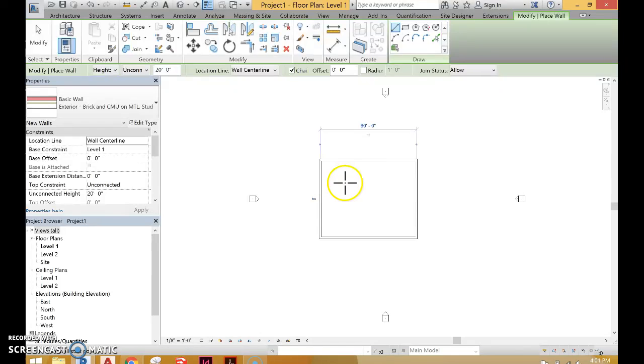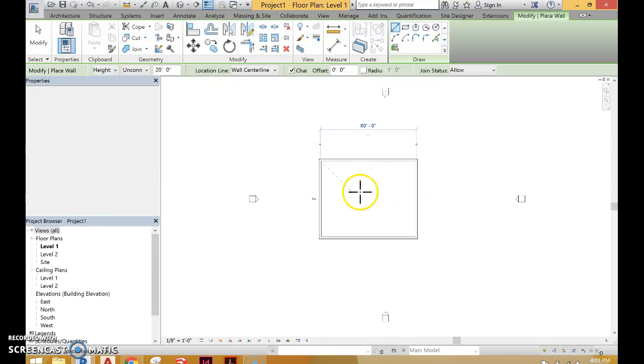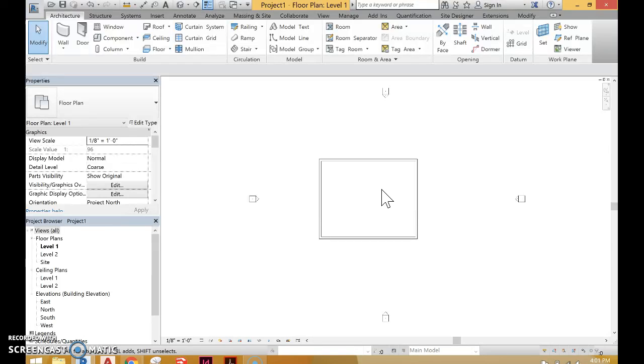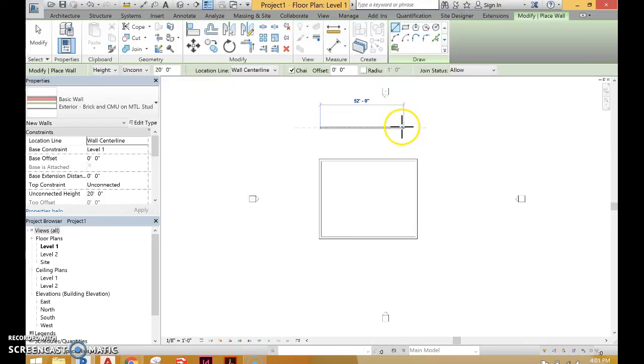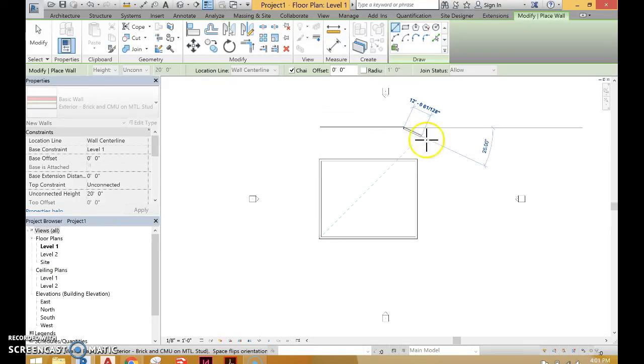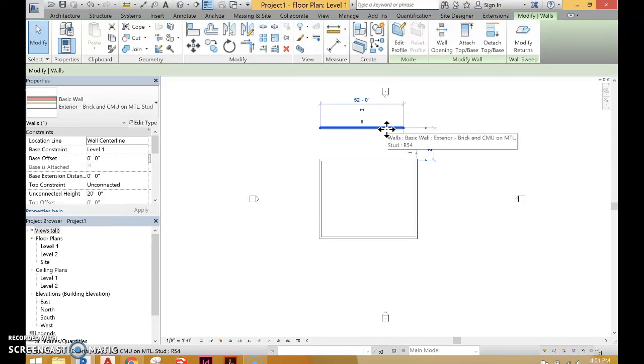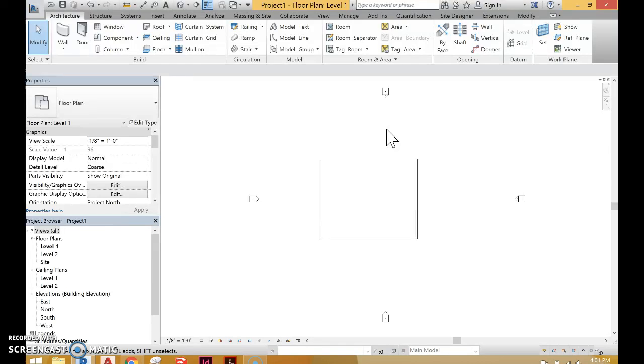Okay, and then if you ever want to get out of a command, so I've already made my rectangle, I don't want to draw another wall, and you notice it'll want to draw another wall. All you have to do is hit escape. Okay, so hit escape twice on your keyboard, top left hand corner, and that gets you out of any command. Okay, so let's do that again. So let's click on wall, pretend I want to draw a wall, so maybe I'll just draw a wall up here. Click, that's the only wall I want. I don't want to draw anymore. You're just going to hit escape twice, and that gets you fully out of the command. Okay, but I'm going to delete that wall right now. So the way you delete that wall is by clicking on it and hitting the delete key on your keyboard.